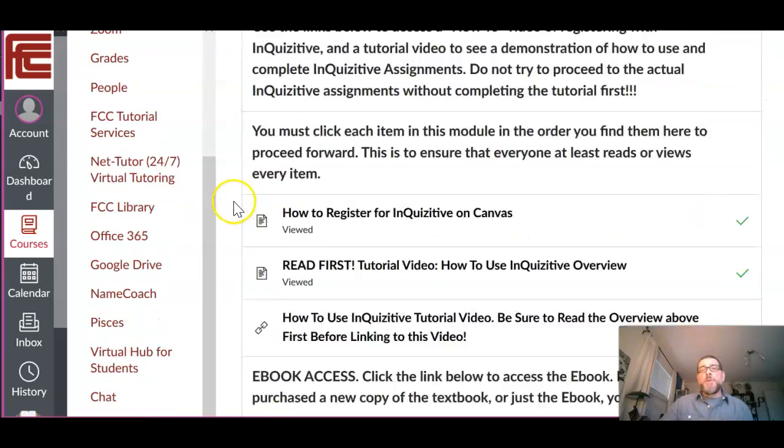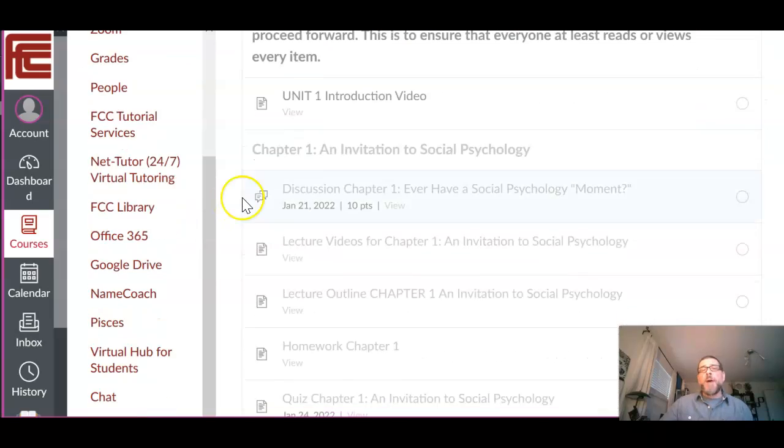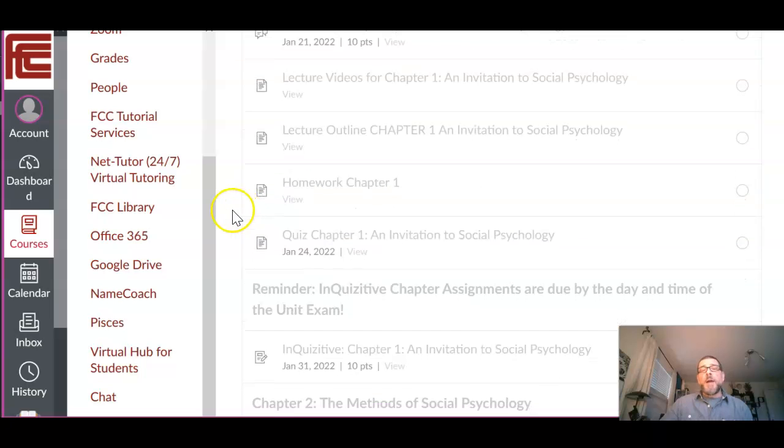Also, when you look at the units themselves, I'm going to scroll back down here. Alongside any assignment that has a due date, like this discussion for Chapter 1, you'll see a due date there. And likewise for a quiz, which you'll take in class, you'll see a due date there as well. So those are all provided there for you, but there's a couple of other places you can look to find all of your assignments and their due dates. I'm going to go ahead and show you that now.